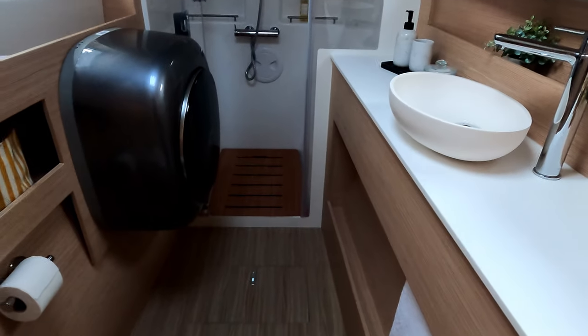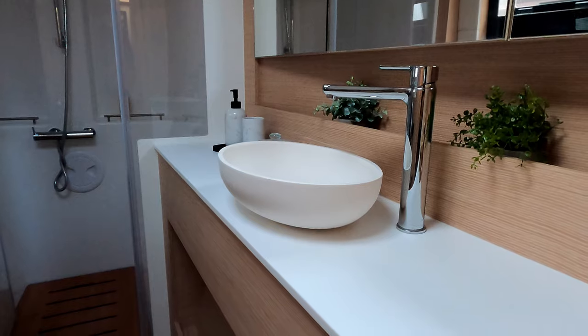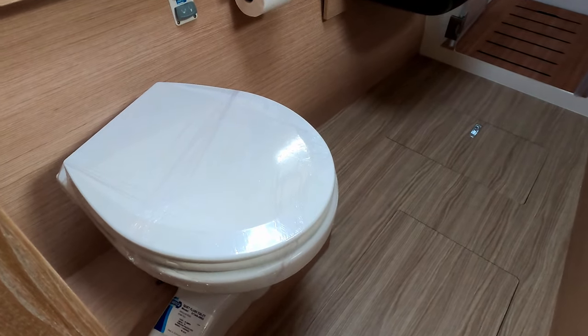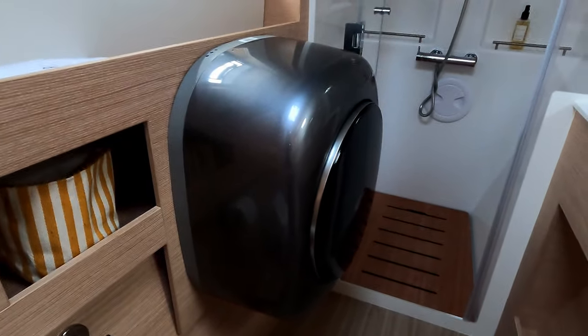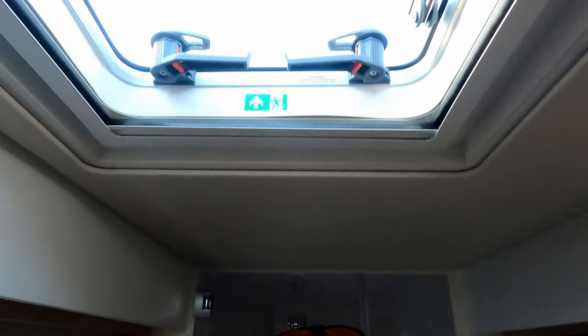We'll come forward into the owner's bathroom — plenty of worktop there, with one sink, though I imagine you could put in a second. You have a Jabsco electric fresh water flush toilet. These guys have gone for the option of the washing machine — not huge, but does what you need. Nice big port lights and ventilation. And a separate shower — there's room for two. I don't know if the camera does it justice, but there's room for two in here, and once again there is plenty of head height, so if you're six foot plus, there's plenty of room for you. You can see that opening hatch just up here.